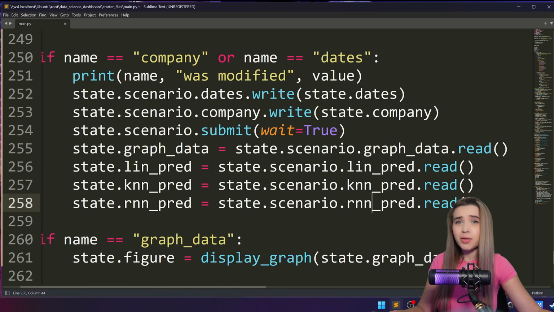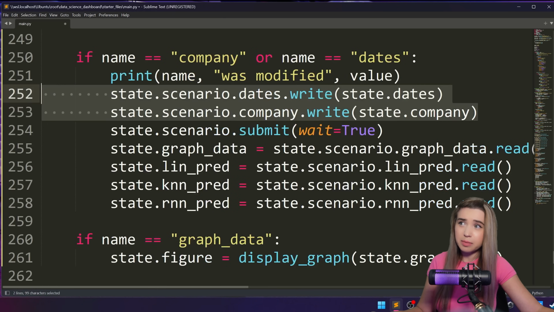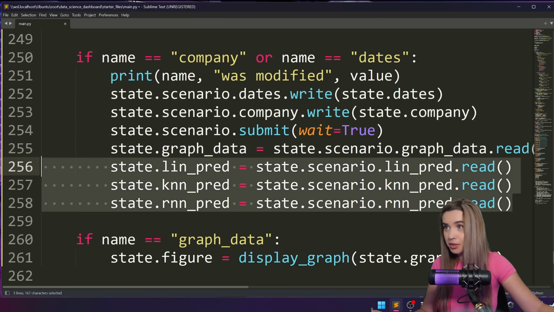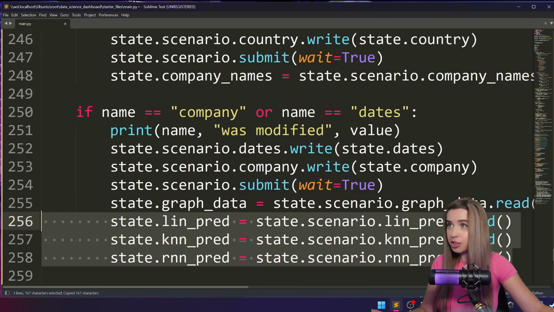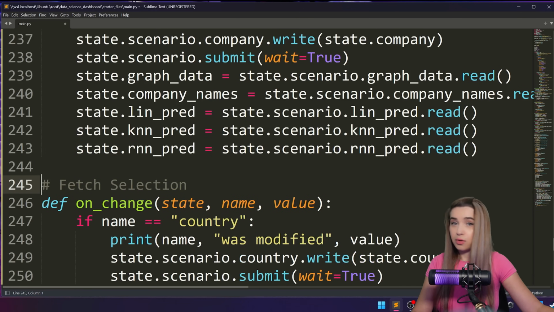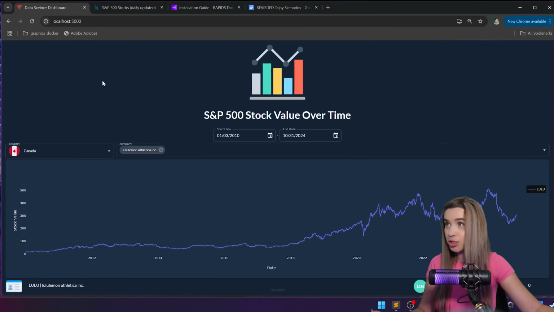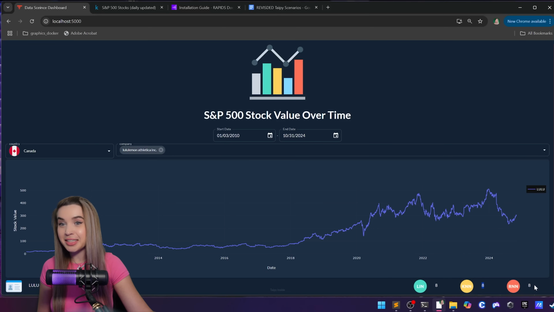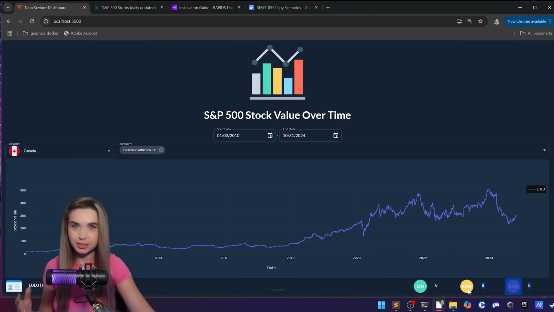But that's not the only place where we update our inputs. We also update them inside our on_init function. So let's just copy our 3 predictions, and let's also read them on init. Whew! Now to make sure it worked, let's save everything, let's refresh our browser, and yay! We get a bunch of 8s instead of a bunch of 0s, which means that something worked.